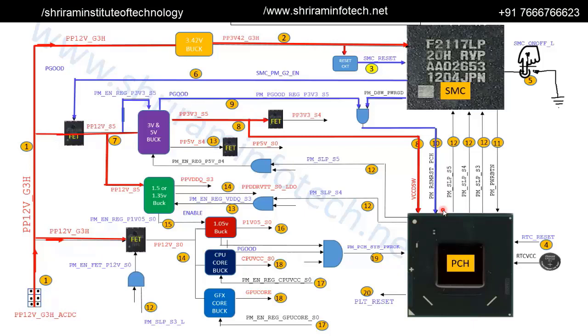The PCH power management is now active. Another signal is generated called the post power button — PM_PWRBTN — step 11. This generates a 3-0-3 pulse to the PCH, informing it that the power button was pressed and asking for confirmation to wake up the power sources. The PCH must respond, and it will generate three sleep signals. Our power source is currently in sleep mode, and the PCH sends confirmation signals to wake up.